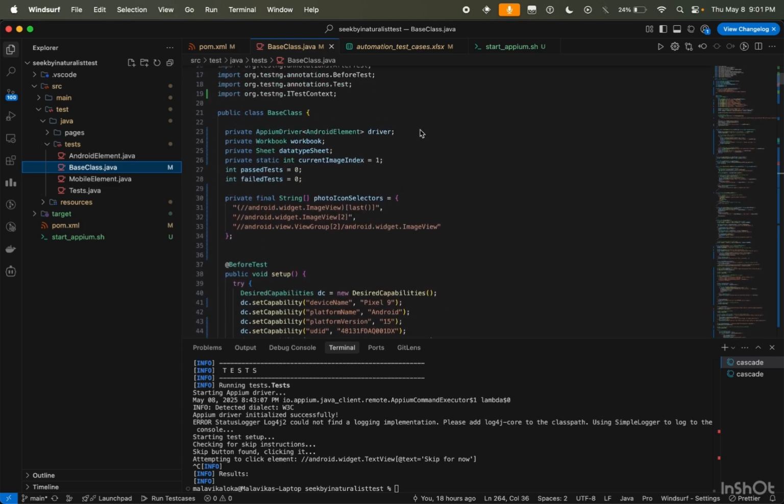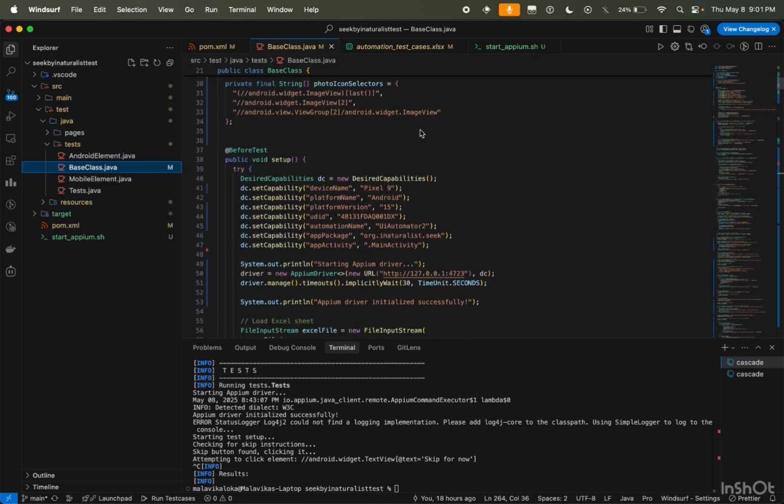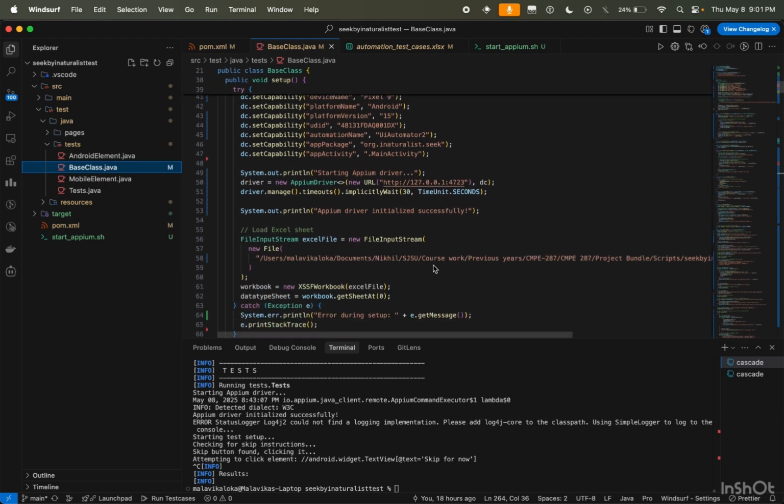Explaining the code, first in the setup we have given the mobile details, and then the automation name, the package and the activity which we have to open, and then we are running the Appium server in the background locally.